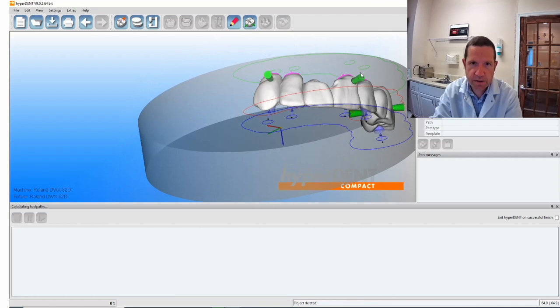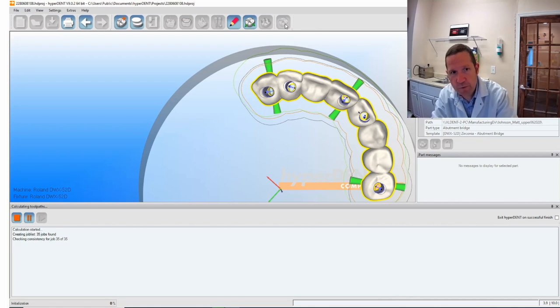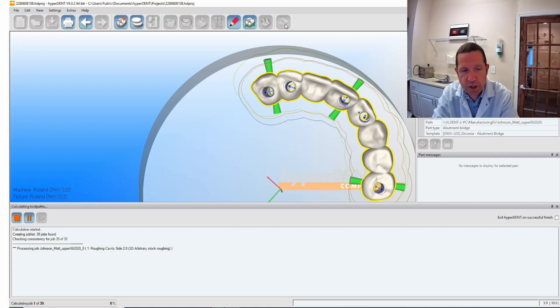Screw holes. All you have to do is select and hit calculate. We have to wait probably five minutes, maybe ten sometimes, but this is probably a smaller job, so it's going to be done in three to five minutes. We'll continue the video after it's all calculated to show you how to find out if the machine really is going to mill what it says it's going to mill. There's a way to find out how the job is going to look after it's milled.